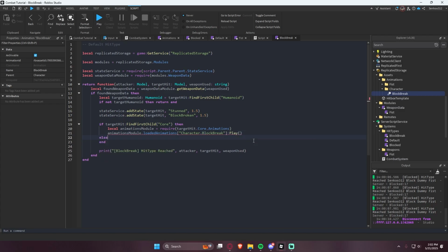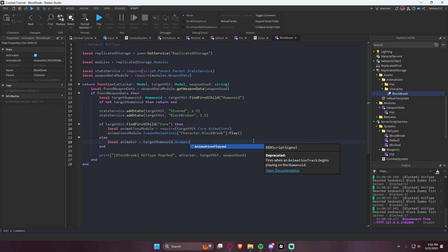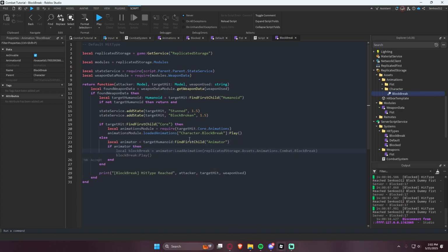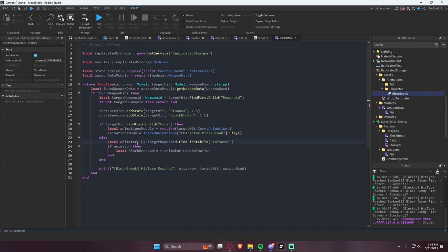Otherwise, we'll just load the animation normally. So we can say local animator equals target humanoid dot animator, or we can say find first child animator, because what if it's not there? So if animator, then we can say local block break anim equals animator load animation. Let's add an autocomplete to this, so annotate this like so.